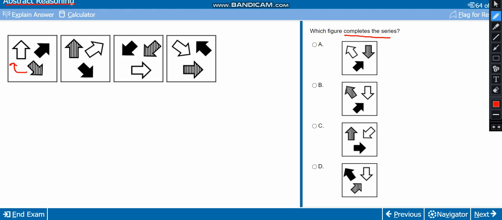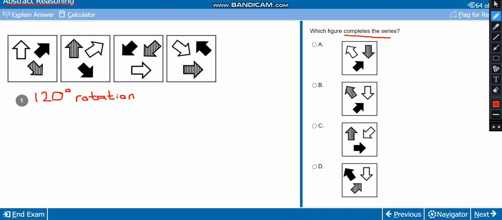So the first thing we can see that is going on is that these arrows are shifting. We can see that in the second box, this arrow here in the third box moves over here. And in the third box, this white arrow here moves to this position here in the fourth box. So I'm noting down that the first rule we can see is that each colored arrow rotates 120 degrees each box in the series. Next, we can look at the direction of the arrows.